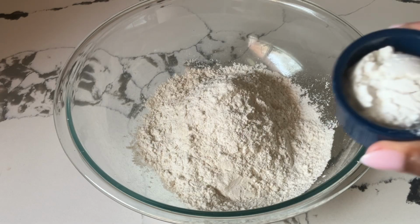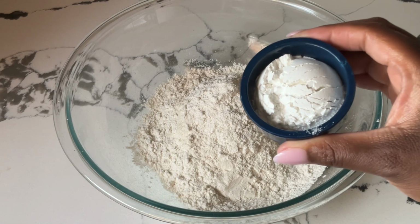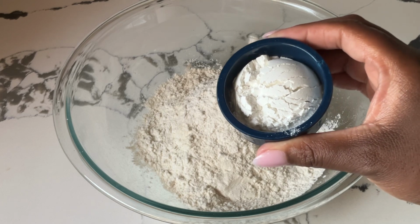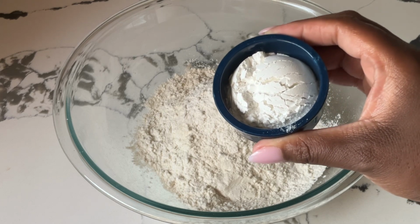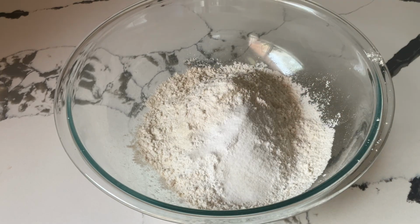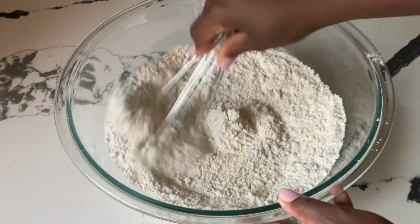And into our flour, we're going to add in our leavenings, 1 tablespoon of baking powder, a half a teaspoon of baking soda, and 1 teaspoon each of table salt and white sugar to give our biscuits a little sweetness. Give it a whisk until it's well incorporated.